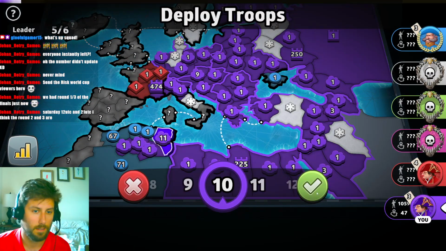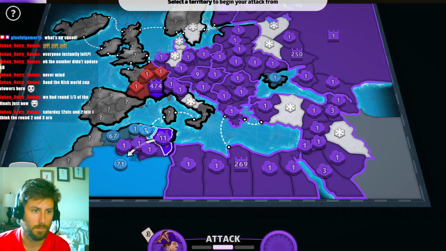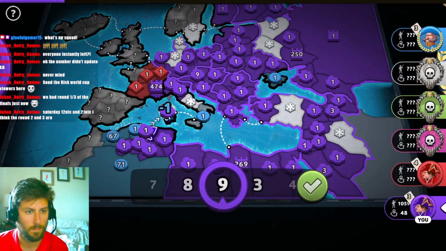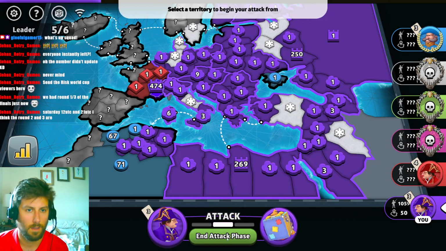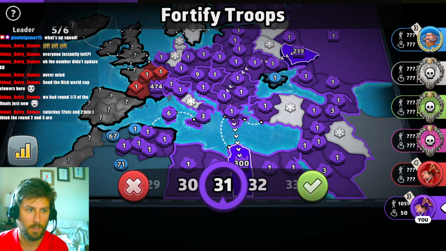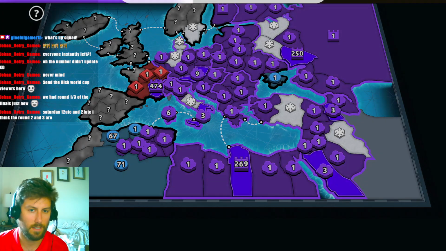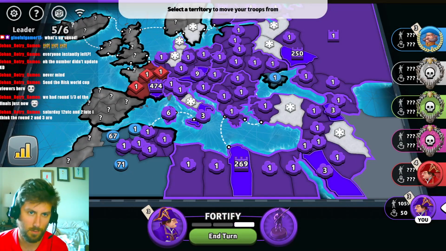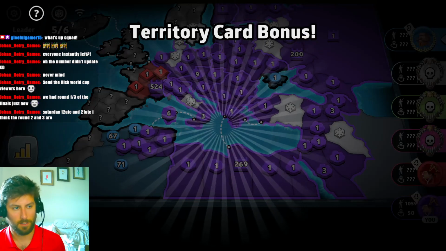We're gonna add like that many there and the rest here. Do this and attack. I'm gonna move some of this material down here just to feel. Actually, you know what? I don't really need to, right? This is 269. The set's at 140. That's gonna be a 200-ish at best. Let's do this. Let's do that.